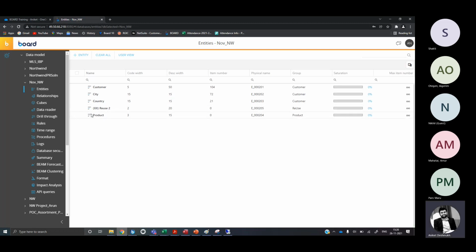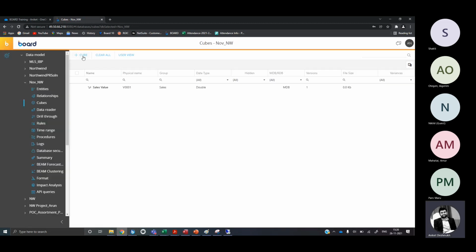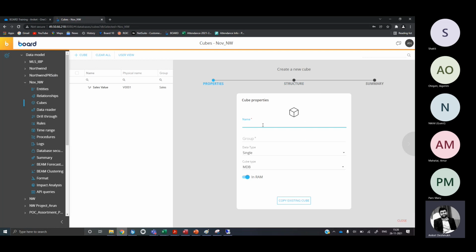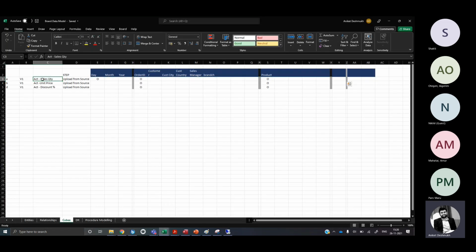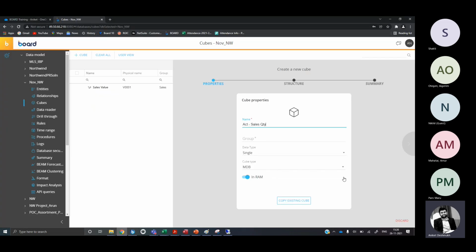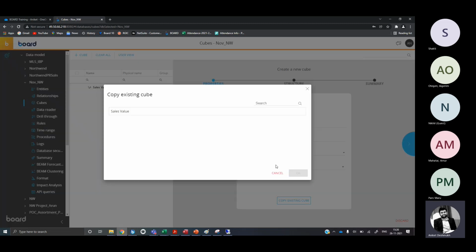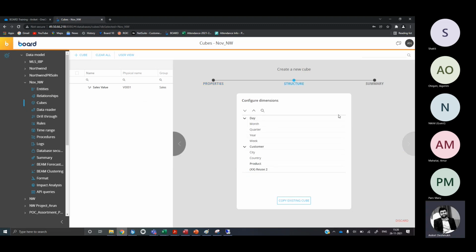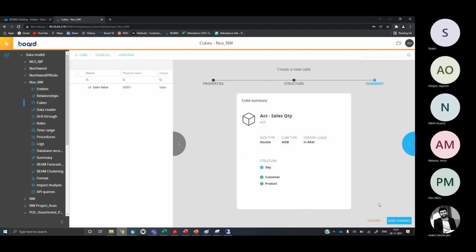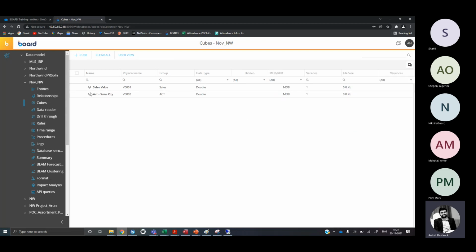Now I will go to the cube. I will create a cube called sales quantity ACT. When I create a cube, I directly go to my file, copy the names and paste them here. It's really easy for us. Once you define those files, you just need to copy and paste. I copy day, customer, and product. Save changes, and the cube is created.